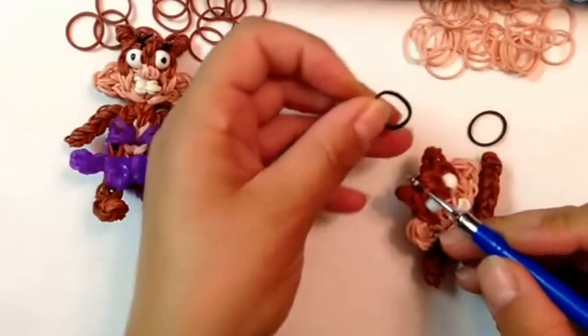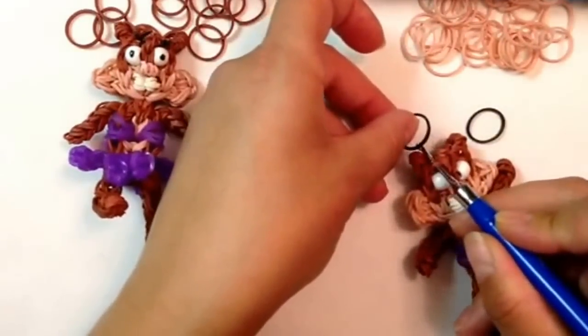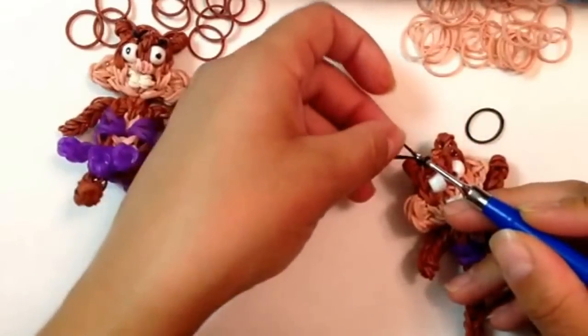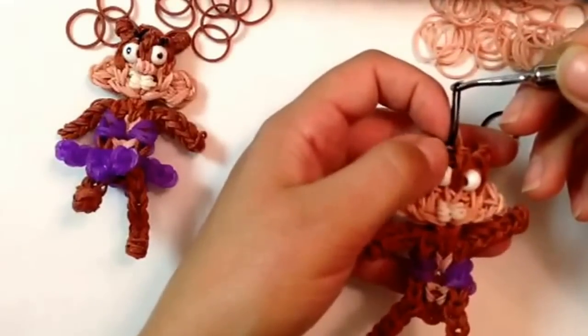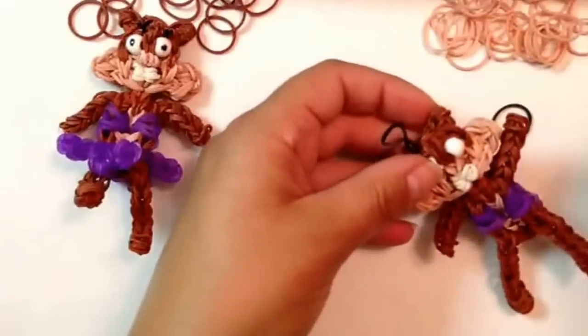And grabbing a single black, I'm just going to do a slip knot. Supporting with my finger and grabbing both ends and doing a slip knot. I'm just going to support where the knot part is and give it a little tug. And now I'm going to do the other side.